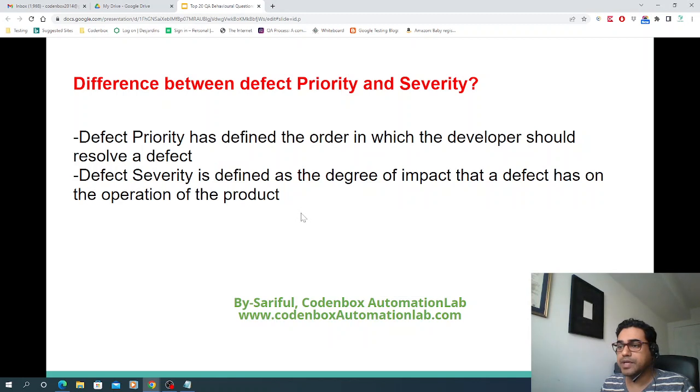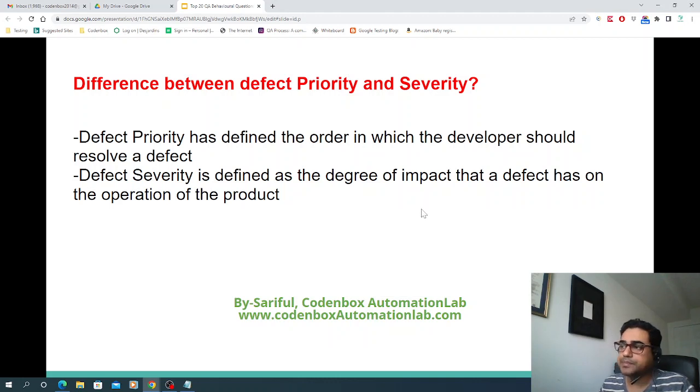And if you think about severity as a degree, the impact on the application is also low, because it's not a stopper, it's not crashing your application, or stopping your application from being used. So in that sense, the priority and severity are both going to be low.